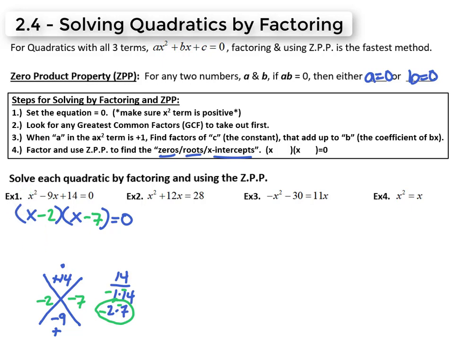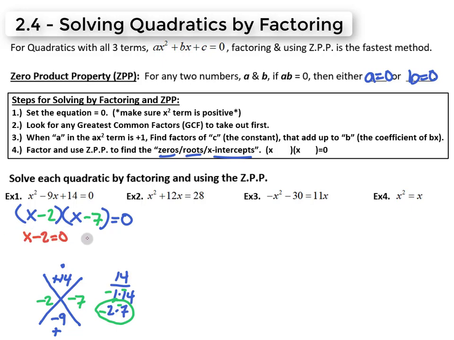Okay, but what we're doing, we're factoring this so we can use that zero product property. Remember, back here it says if we multiply two things together and their product is 0, and right now we have these two quantities multiplied together and their product is 0, then either the first factor or the second factor or any of the factors have to equal 0. At least one of them has to equal 0. So our zero product property allows me to set each factor equaling 0.